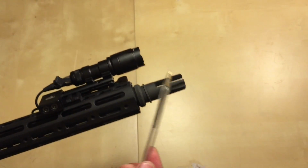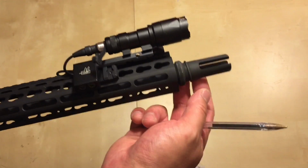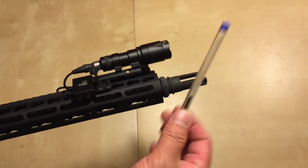The flash hider is actually the flash hider that came with the original gun. I decided to keep this because I really like the pinging sound that it makes.